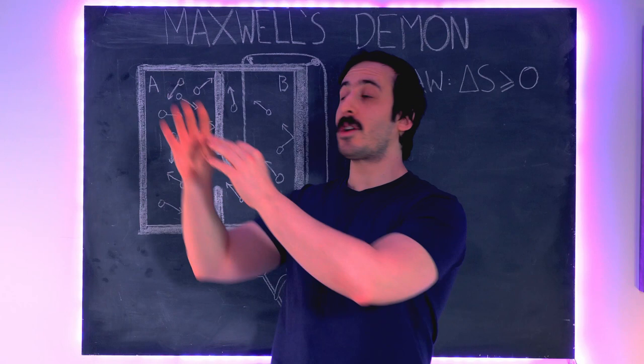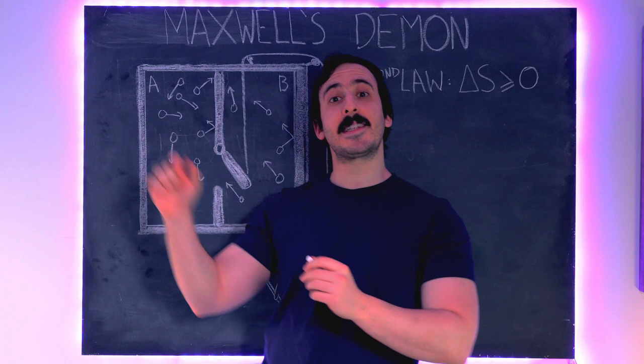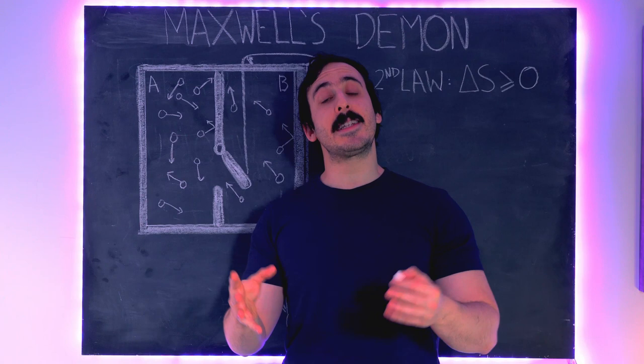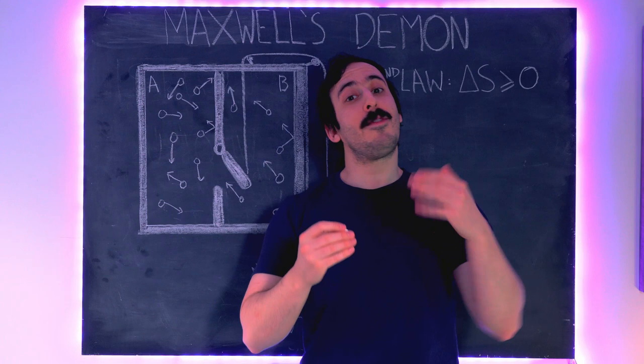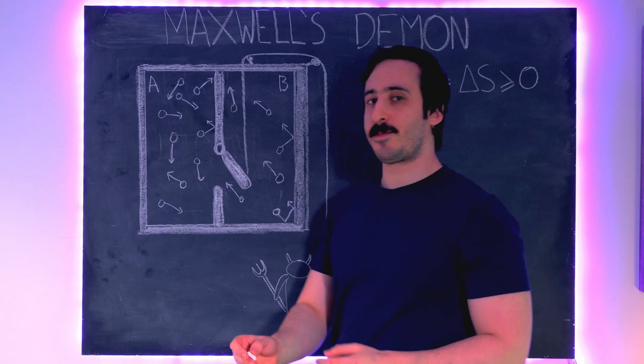The example I've been using is that if I have a box of gas up in the top corner of the room and then I open the window to that box of gas, the gas will expand to roughly evenly fill the whole room. The reason it does that is that the gas filling the whole room is a much higher entropy state of affairs than all the gas remaining in the top corner when it's not confined by a box. For our system, we always see an increase in entropy.